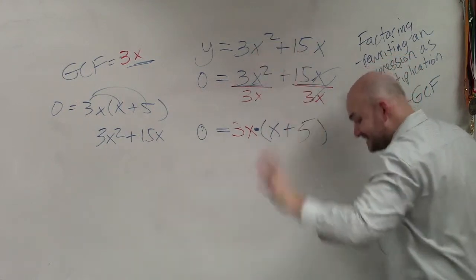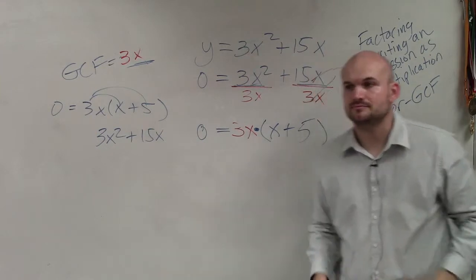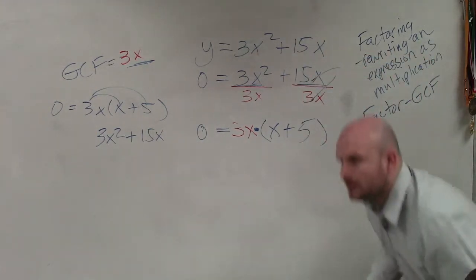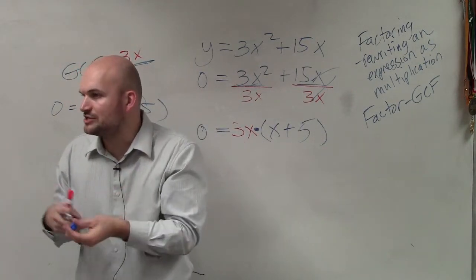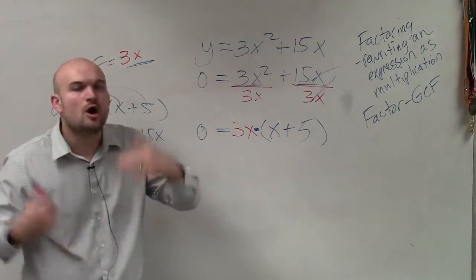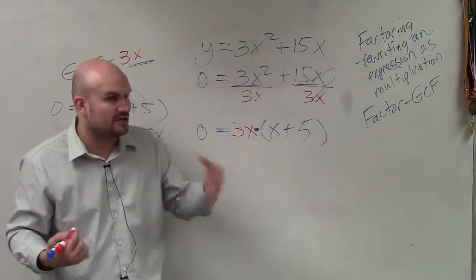It's not the answer. So then why did we even do that? So now what we have done is we have factored the expression. The purpose of factoring the expression is to rewrite it as a product. Why would we want to rewrite it as a product? Why do we want this as multiplication?